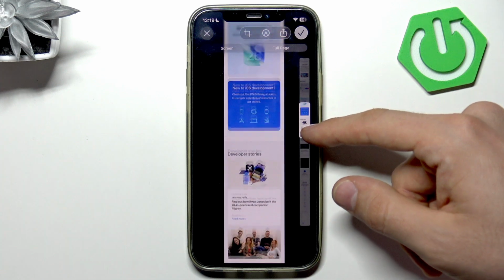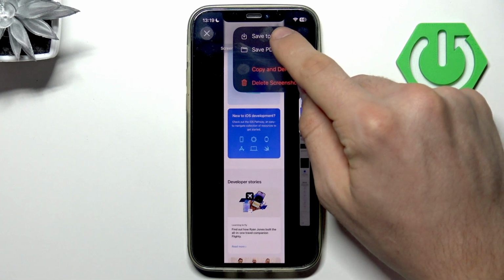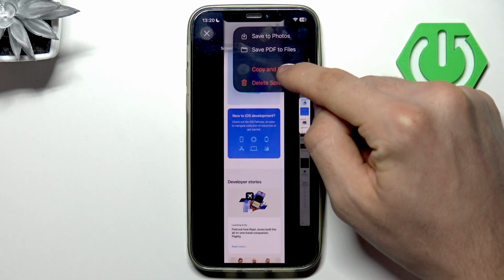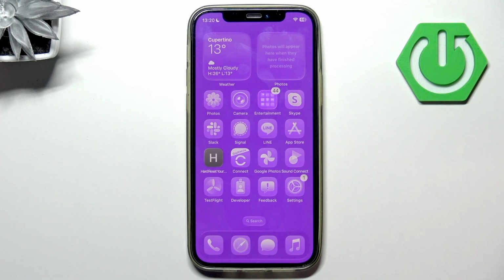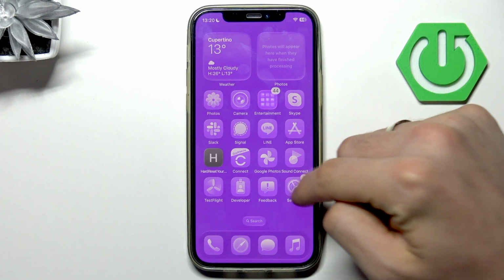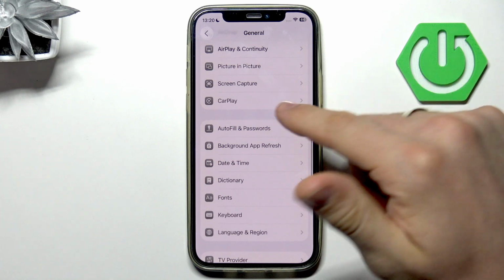You can just select the area you want to capture and click, for example, copy and delete.